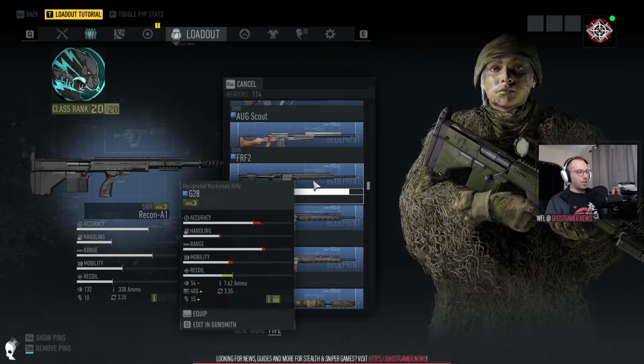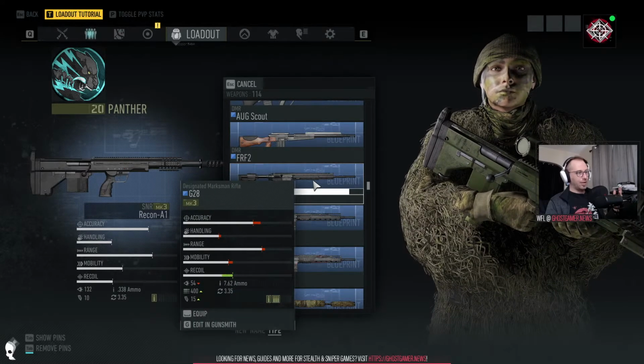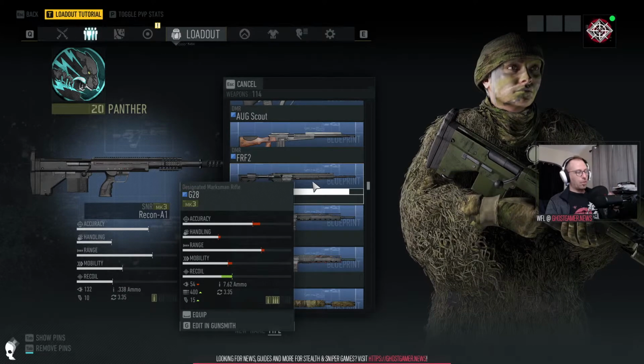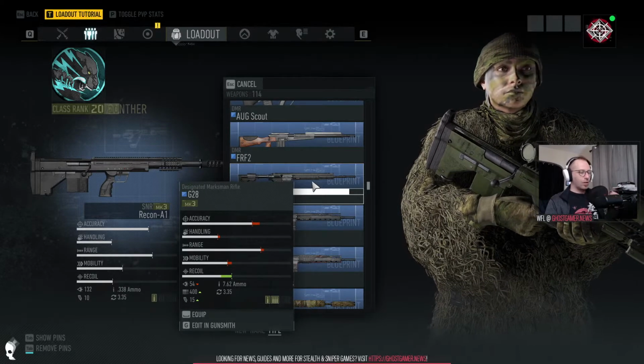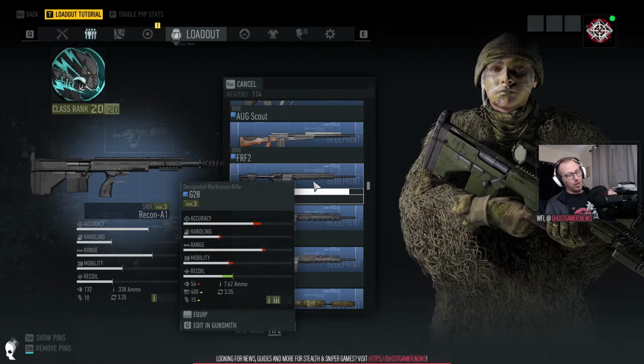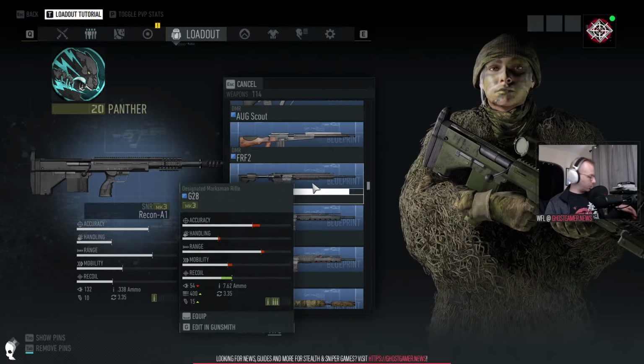The G28 is another fantastic one. It's slightly less damage overall. But once again, it's another rifle that you can utilize with the VC16 optic at 6x zoom and be able to use it as a bullet drop compensator.